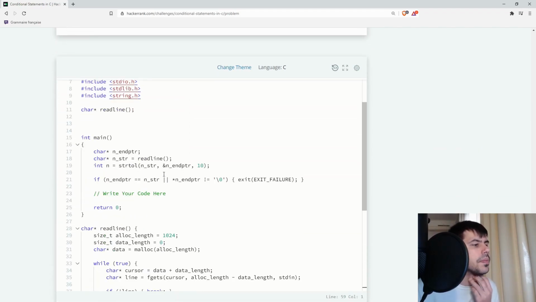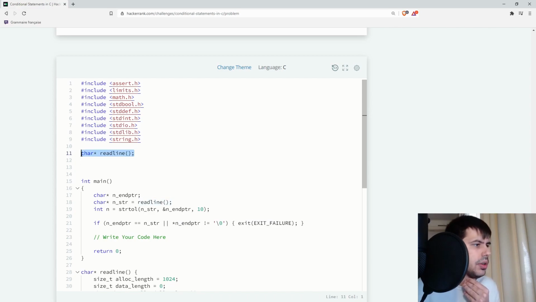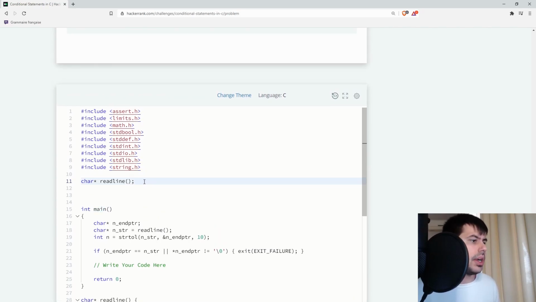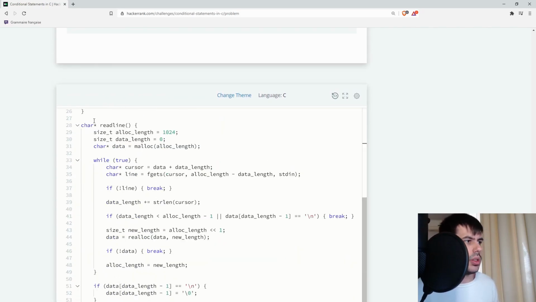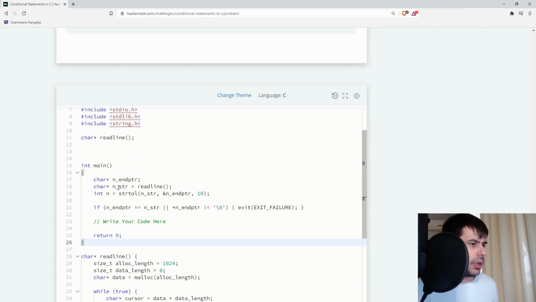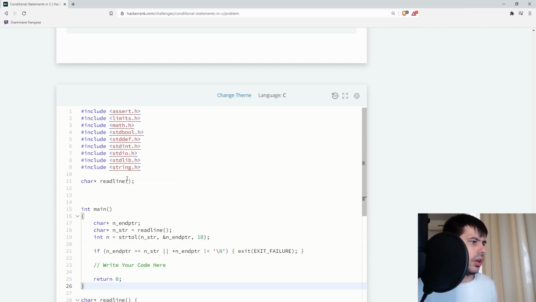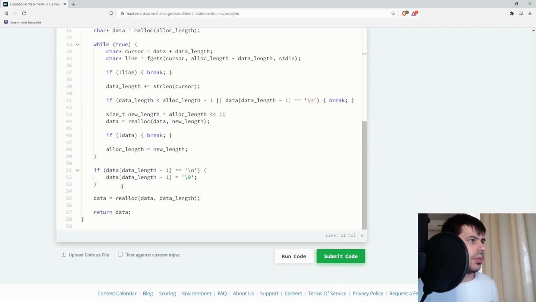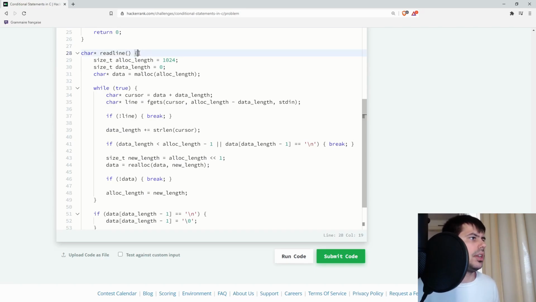So let's go. Here we have a declaration of a function. Remember that I told you in the previous video, which was called functions, I guess. The easiest way to use a function in C is to write it above the main function. However, you can write the declaration here and write the implementation after the main function of the program. So here we are in the same situation of declaration. We declare the function here, and then we implement the function, as we can see the read line here.